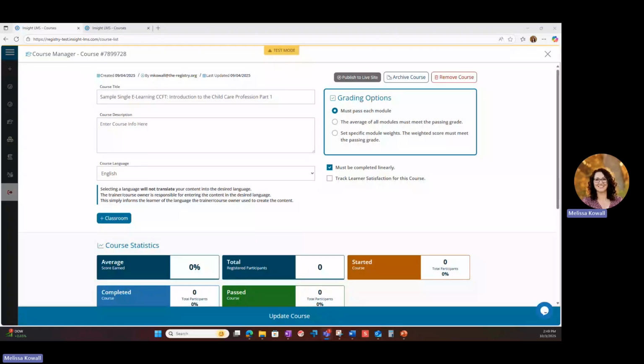Over the single e-learning demonstration on what your foundational training course can look like to help participants be successful. So here's the first example. This is the course shell when we first start creating your account. What the CCF team will do is we create a course and we give it a title.